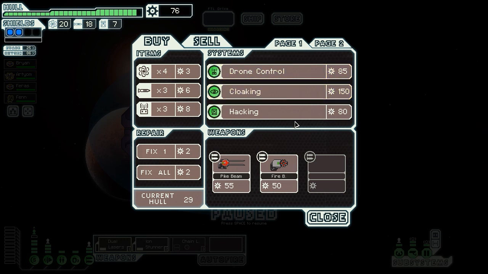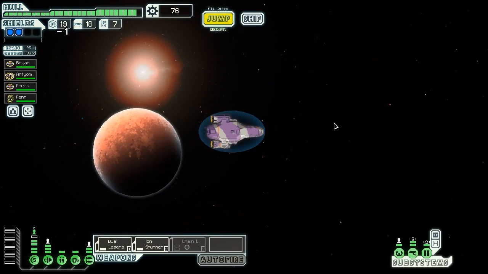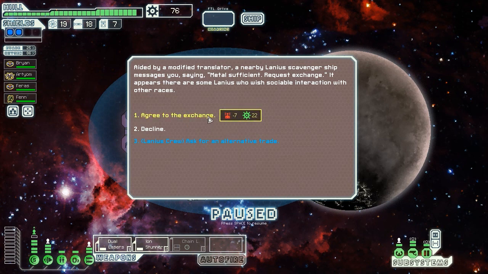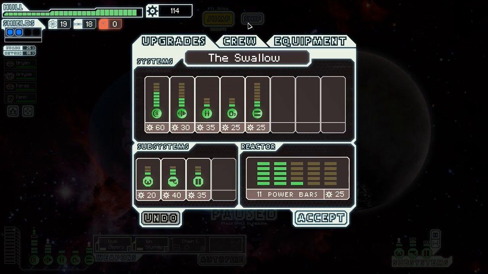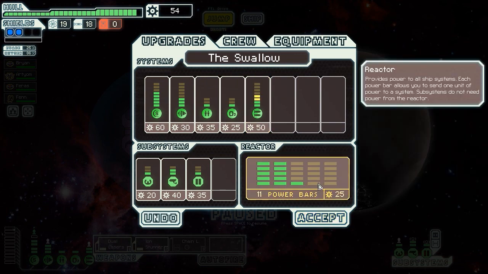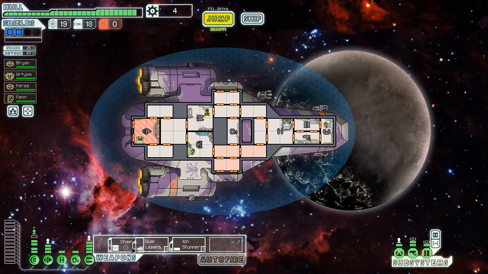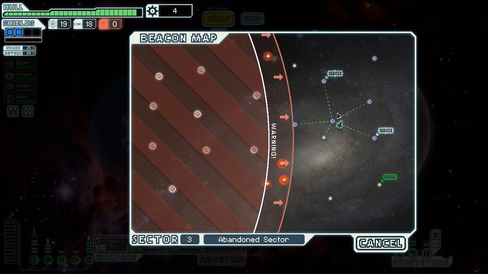Well, there goes our cloaking. Hacking would be pretty good. Drone control. I'm becoming more of a proponent of drone control now. Maybe if we can get a bit more scrap, we can do that. Seven drones for me. I'll ask for an alternative trade. After a short discussion, you do not understand. The trader comes back with a second proposal. Oh, nice. I don't want drone control anymore. I want this. Boom. Chain laser, baby. Alright, we're rocking the chain laser now. Okay, I'm happy with that.